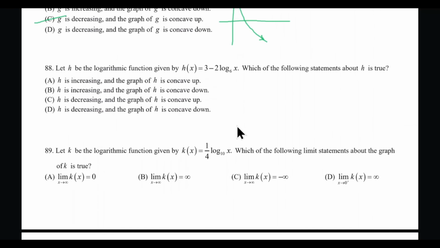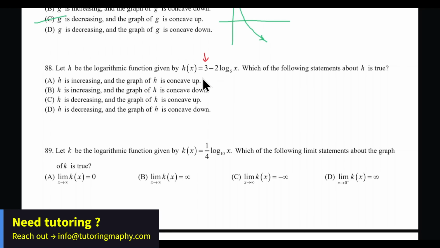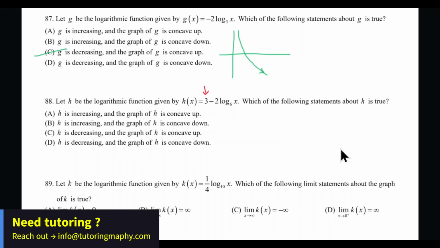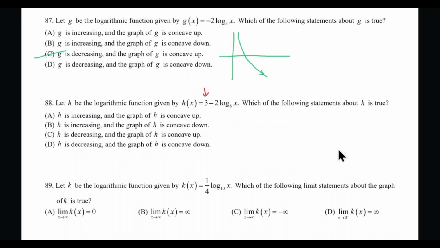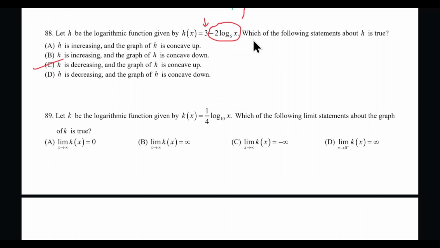Okay, let G be a logarithmic function. Which of the following statements about the H is true? I honestly don't really care about vertical translations like 3, because it's not really going to make any difference in the attributes, like increasing or concavity. Don't you think, guys, this portion and this portion will obviously look similar, because that's the same thing. The base is still greater than 1. So it is just going to match the green one, which is again decreasing and concave up. So it has to be option C.